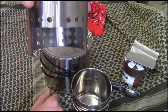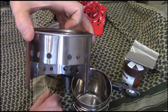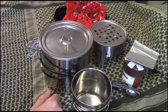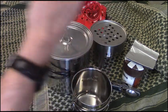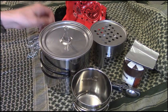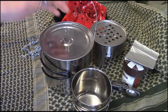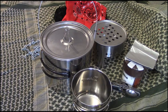The stove itself, like I said, was like $3 or $4 in the kitchen aisle that I just modified. So I mean, you're at 10, 15, you know, you're at like $17, a couple of bucks for a chain and a piece of wire if you had to buy it instead of just having it around. So under $20, you're at what I think is a very, very good, capable cook set.